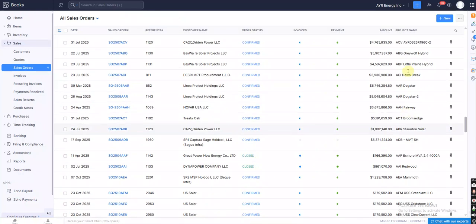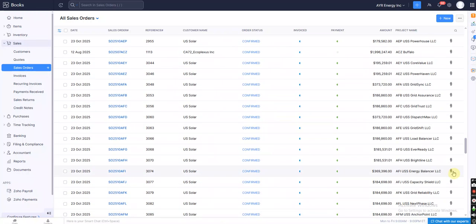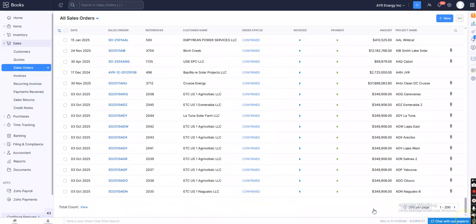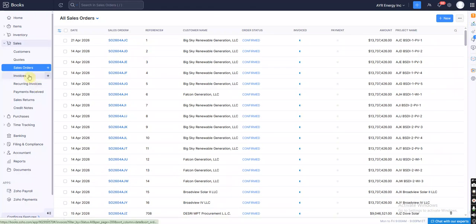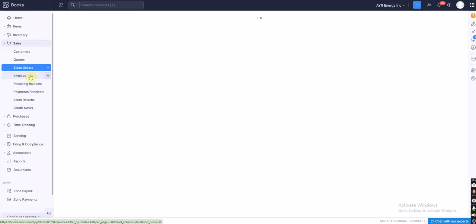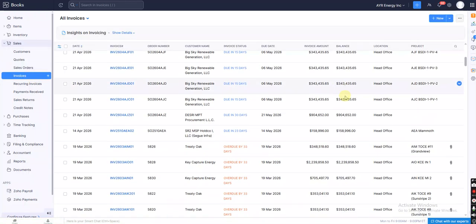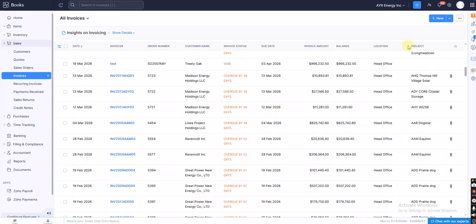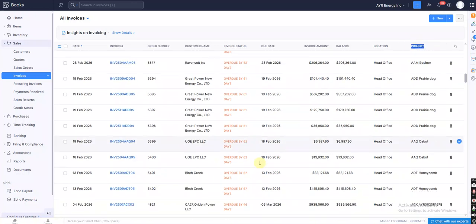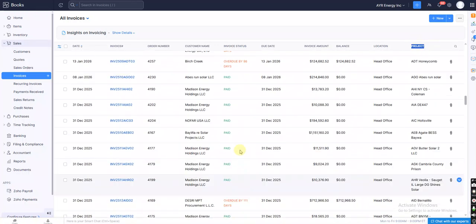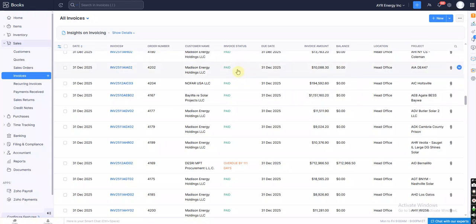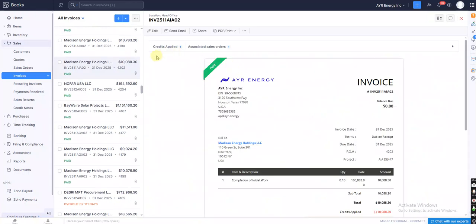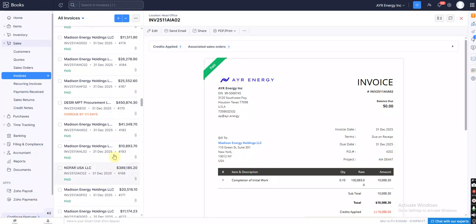As you can see, we have project names and attachments in every record over here. We have more than 230 records in the QuickBooks and here also. Now it comes to the invoices. Okay, same for the invoices. We are migrating the projects and attachments and their associated sales orders and also with their associated payments, whether it's credits or payment process.